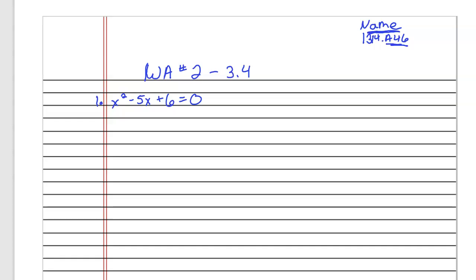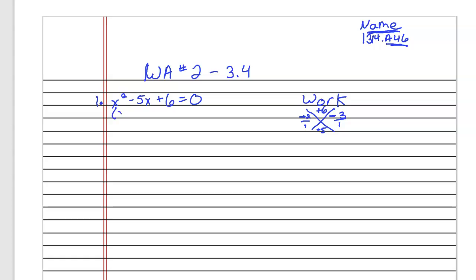Okay, if you need to do any factoring work, on the right hand side is where I want you to show extra work. So if you have to do your factoring, things that give you a positive 6 that will add up to a negative 5. Let's see, you could do a positive 2 and a negative 3. Well, actually a negative 2 and negative 3. And you'd put those over 1. And so you would do your work here on the right hand side.